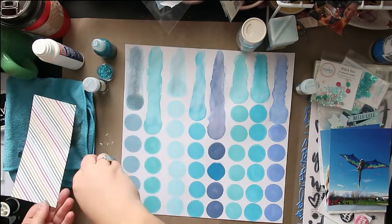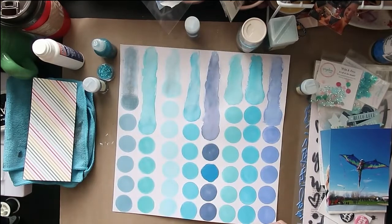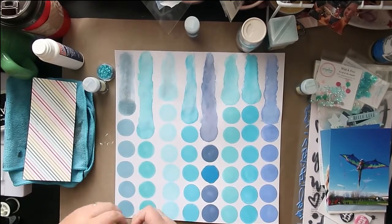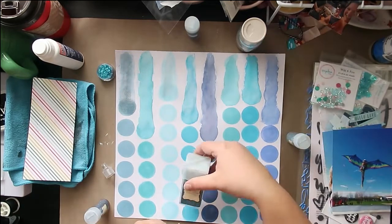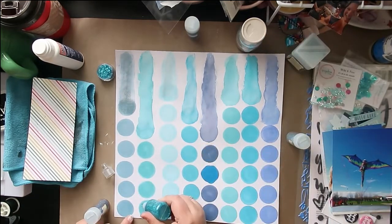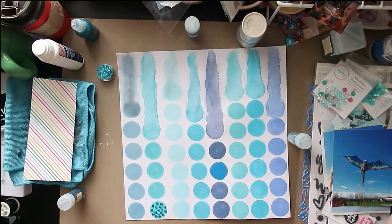So now that I have all of that ink put down and it's dried, I decided to just take this background one step further, and I'm going to add a little bit of glitter and one embossing powder. So what you just saw me put down there is embossing powder. I just have that dauber of embossing ink, and that works really good for this kind of thing. I don't find it works as well for stamps because it gets down into the little grooves in the stamp, and so it doesn't always give you a really clear image, but it works well for this kind of thing.